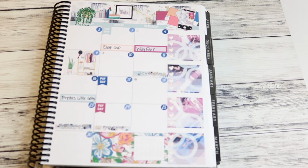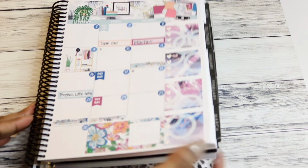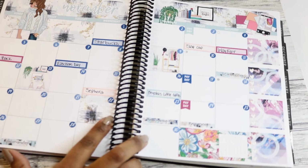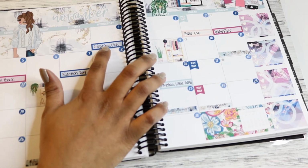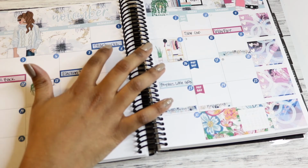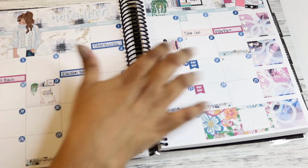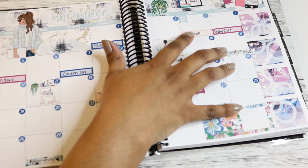Okay, so I put down the date dots and I put down some other stuff. So I just went in and I put down the date dots and then I put in just some random purchases I made, I guess. So I refilled my Starbucks card on the 1st. I bought some stuff from Slapcap or Grace LEA on the 3rd.